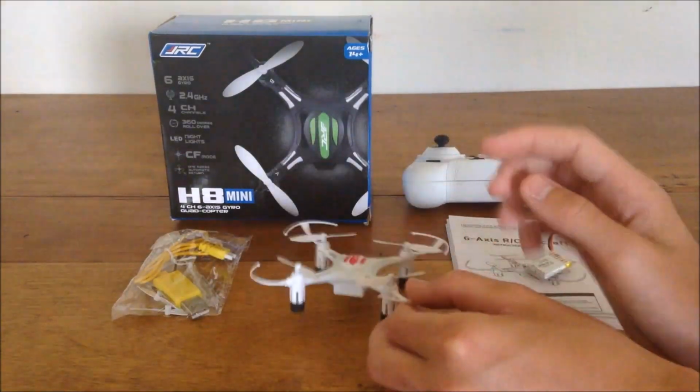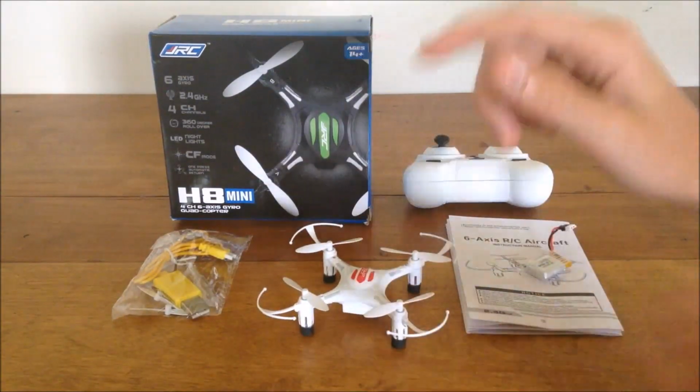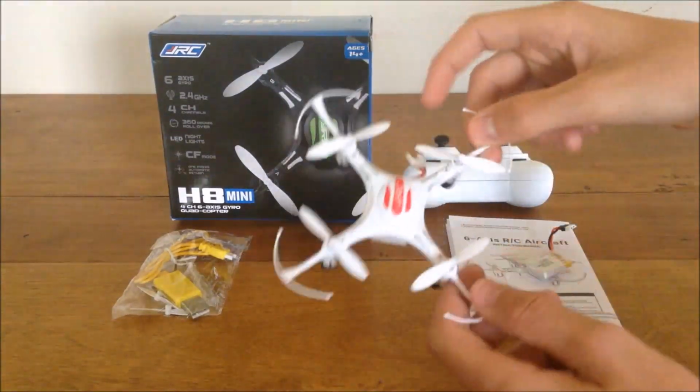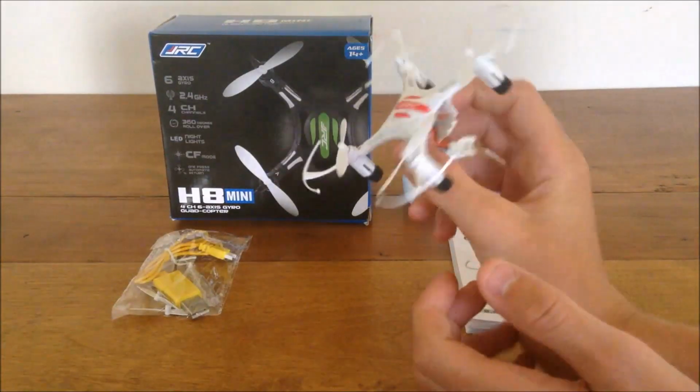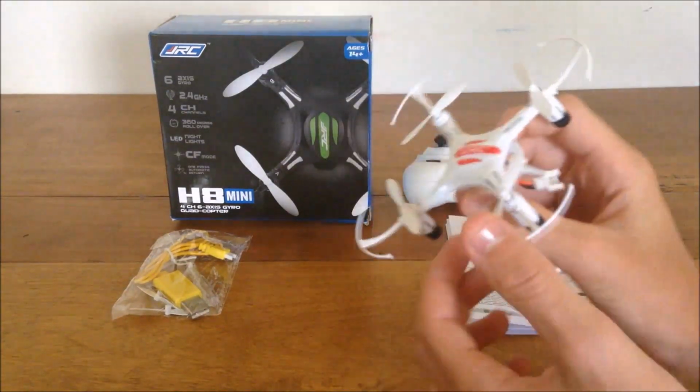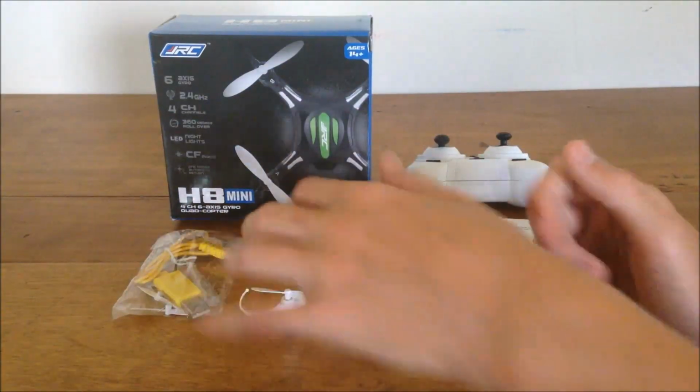Also, one of the things is the yaw rate on this in high rates is crazy fast. It spins so fast on high rates. And it also has really nice pitch. In low rates, it'll probably pitch about that much, and in high rates, it'll pitch about that much. So this can get really fast, and it also has a ton of power.